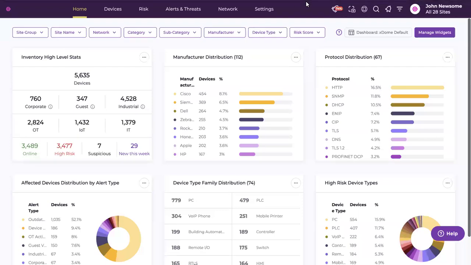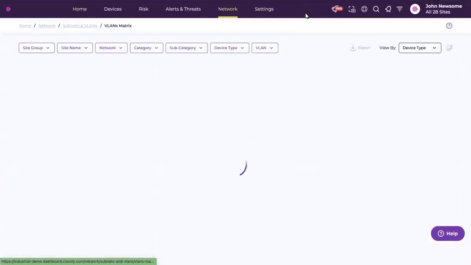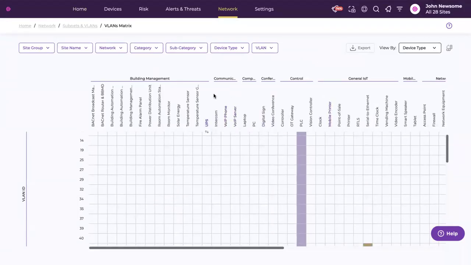So let's first go over and look at what we call an actual VLAN matrix. So what this is essentially calling out, you'll see along the x-axis, there are a number of asset types across a number of categories. You see building management, control, general IoT, for example.